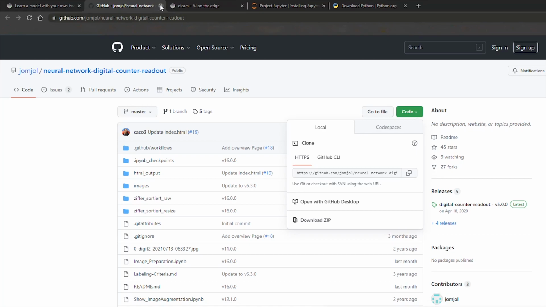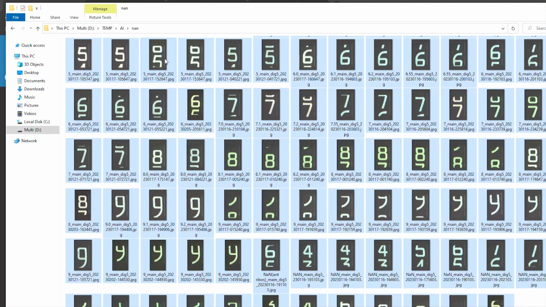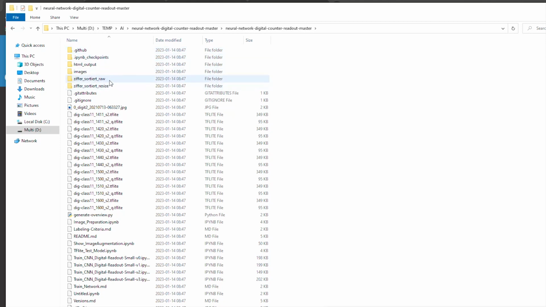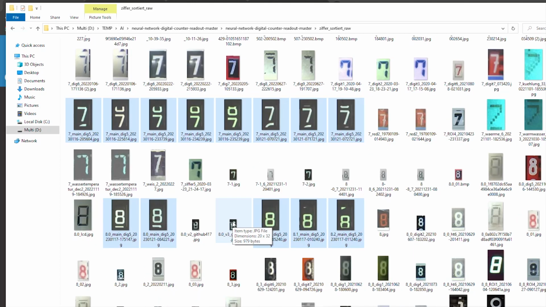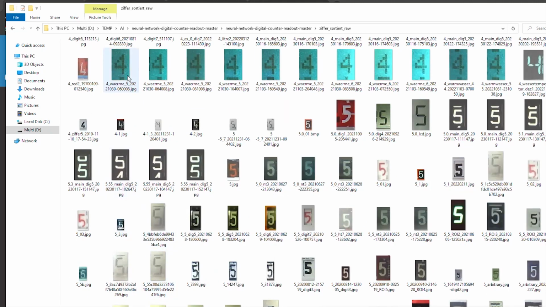Close, finish here. Okay, so we need all the other images. We need to copy and paste all our numbers to this directory. Going to what we downloaded and extracted, going to the raw folder, we paste all our numbers here. This is now a good idea. If you still have bad recognition, you can remove some numbers, or give a shot to remove all of them and just use your own. It depends how many you downloaded of yours. Or you can delete all absolutely different numbers, not similar to yours.